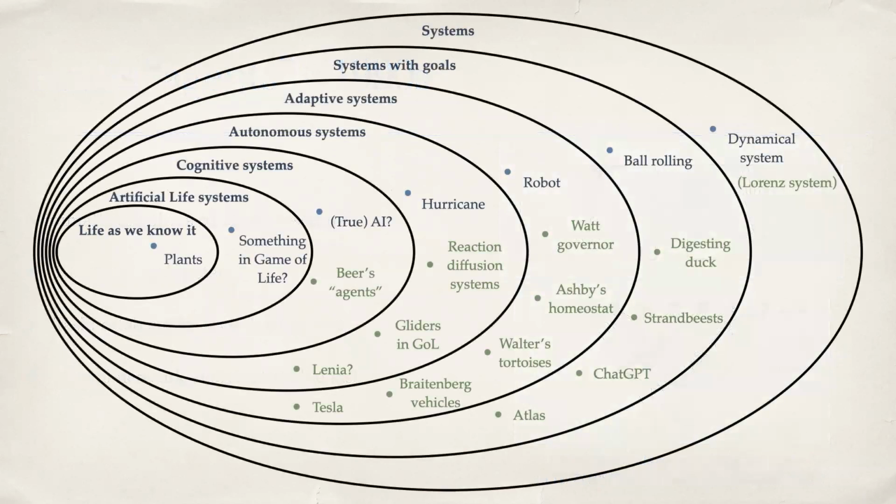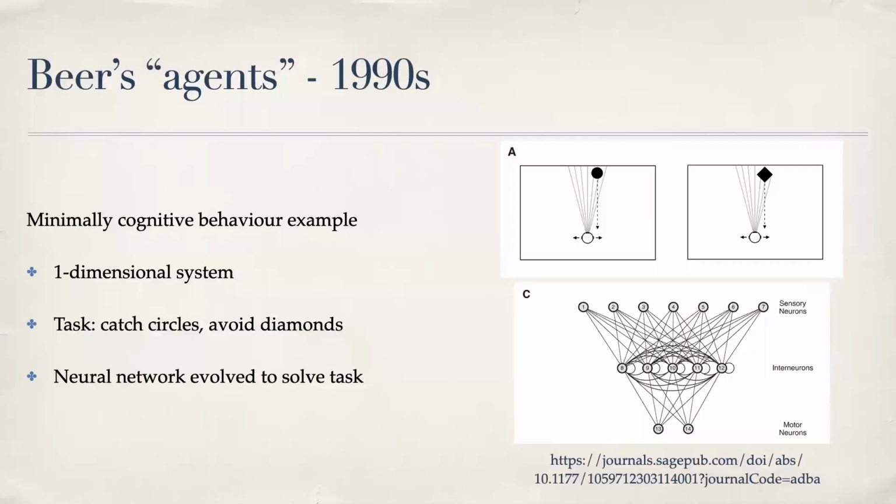Similarly, for these agents, I forgot the most important part. These are not just autonomous, these are supposedly cognitive. Part of the reason to mention minimally cognitive behavior was to say that this might actually be cognitive. So not only autonomous, but also cognitive. My bad.